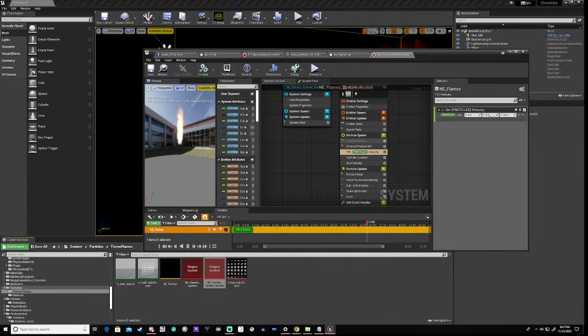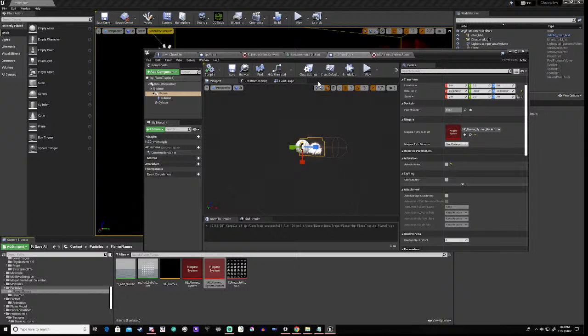So what I did there was I removed this separate set velocity, and then you'll notice now it's straight out, okay? Which is the effect I was looking for. All good. We're quite happy with that. So we shall save all that.